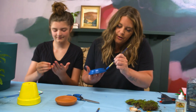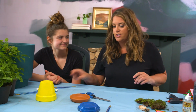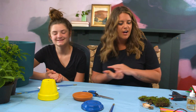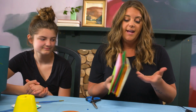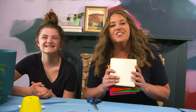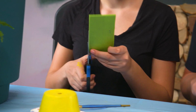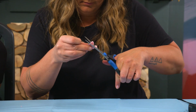All right, our first coats on these are pretty done, and while those dry, we'll move on to creating something else for our garden. All right, so you really can decorate these with anything you want. I had some felt squares laying around. Actually, Kira did in her crafty stash. And we're gonna add a door, and then let's add a little heart onto it.